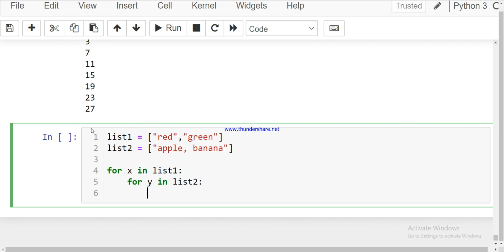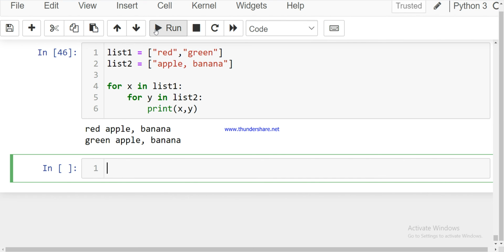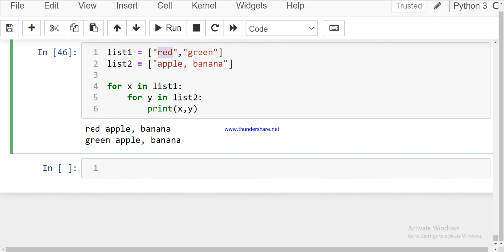Then print x and y. So this is a way of iterating through the nested loop. See, it has given red with apple and banana, and green with apple and banana. So this is just an easy example.